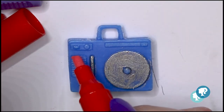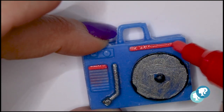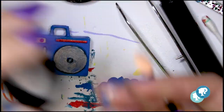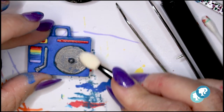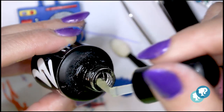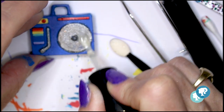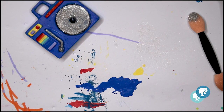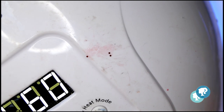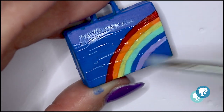In the same colors of the rainbow. I want to try my chrome powder. I scrub it really good with my sponge, and then I protect it with a top coat of acryl varnish that I'm gonna cure with my UV lamp. And the rest of the radio I will protect with resin, UV lamp and acryl under the lamp for 90 seconds.